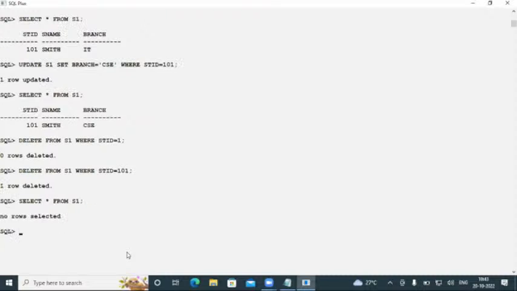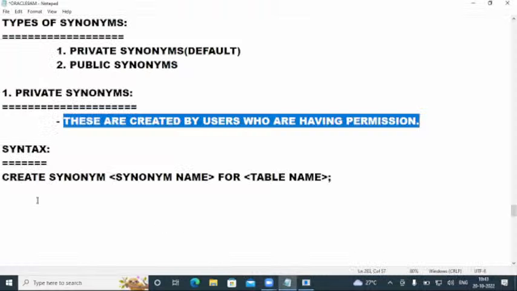So in place of college enrollment details, which is a much bigger name, I'm using S1. This is one reason people use synonyms. Write down below.